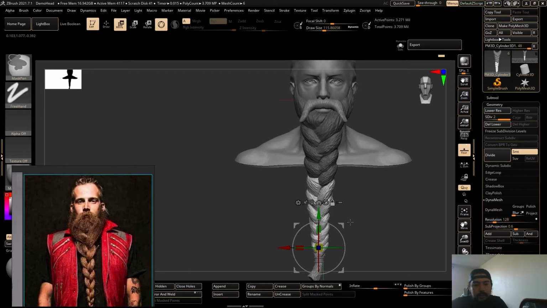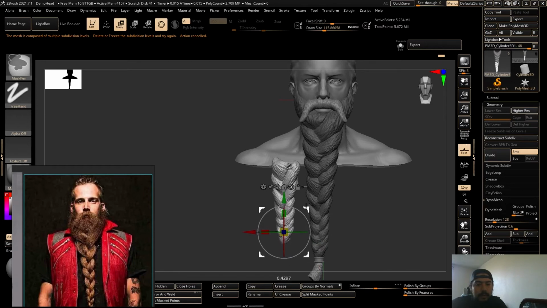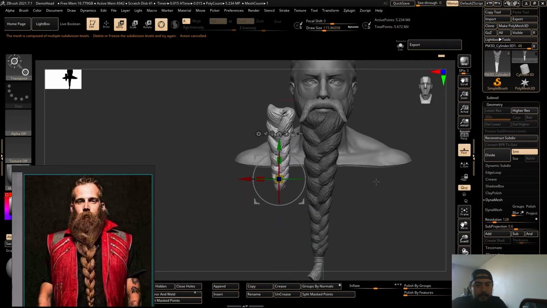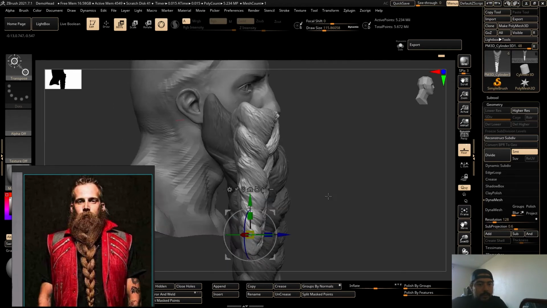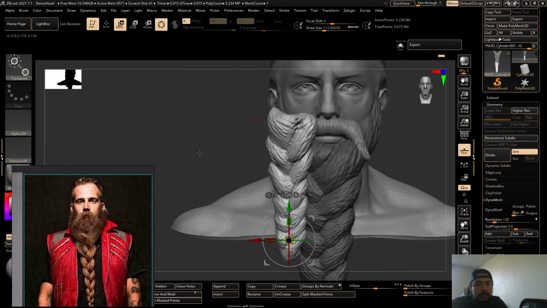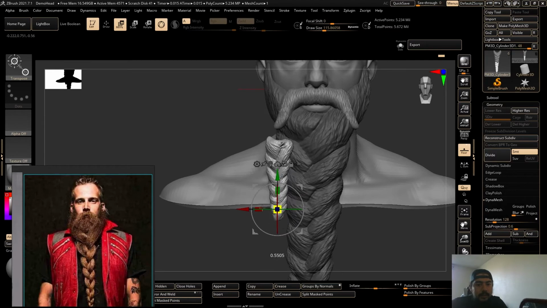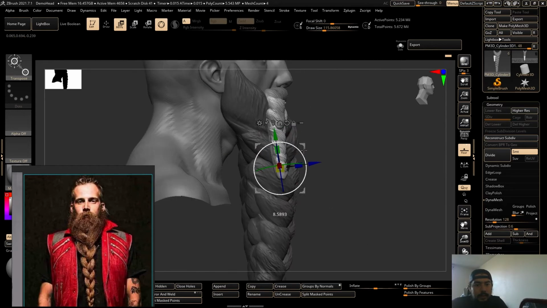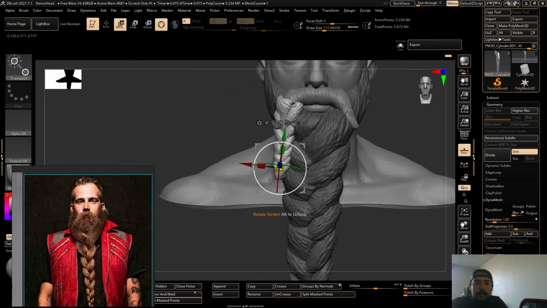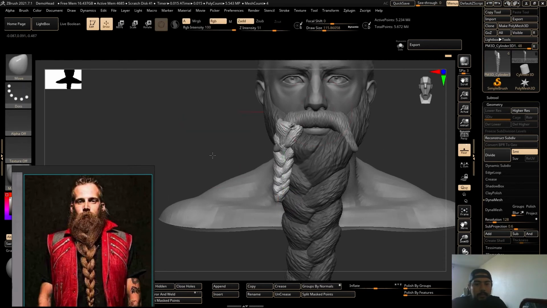And I'm gonna hold control again. And actually, it's not letting me because I have subdivision levels. Delete the lower, hold control, pull out, and now you have a whole nother braid here. A whole nother lock of braids. And then what I'm gonna do is I'm just gonna move it into the mustache. Check it out. Now, just as easily as you created that goatee braid, now you have a mustache.